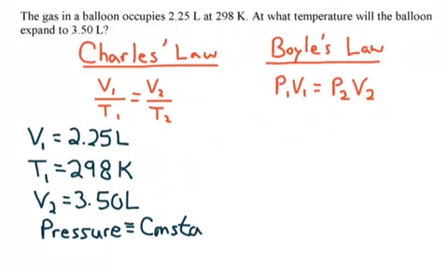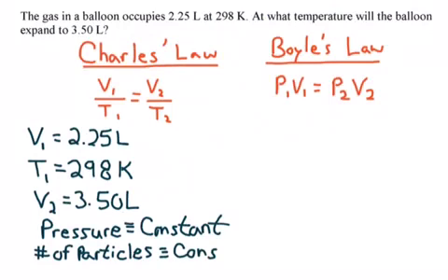Another variable that we're going to assume is constant is the number of particles. It's kind of getting a little tight down there at the bottom, so sorry if you're having trouble reading that, but number of particles also constant. Now, with the given information written down, oh, that's an awful T. Let's redo that. So, constant.